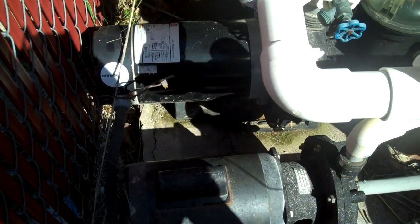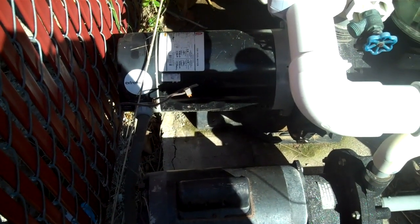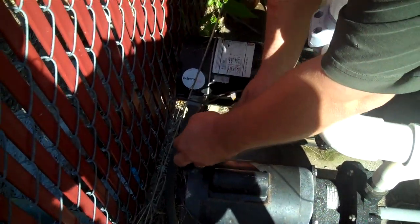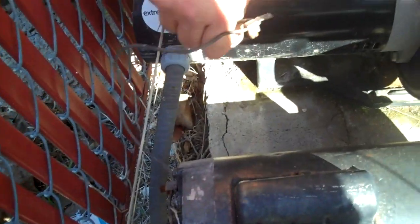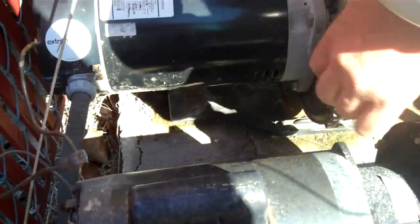Okay, so here we are. We're going to take the pump motor off of the pump. So we've double checked and made sure all our power is off and the breakers are off, and we're ready to take the pump off. So the first thing we do is remove the grounding strap. Take that out so we can get it out of our way, and then we undo the band clamp that holds the pump motor to the pump.